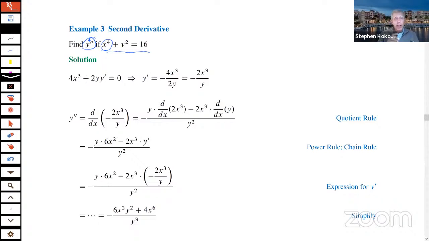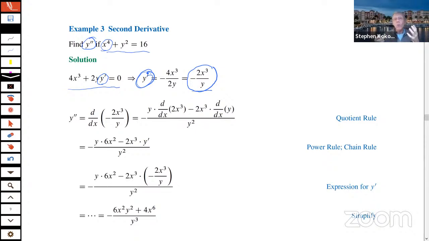Here we go. I'm going to take the derivative of both sides with respect to x. Pretty easy: 4x cubed plus 2y times the derivative of the inner function. I'm going to turn around and solve this for y prime. There we go, I'm part of the way there. Now, what I really want is y double prime. So what I did in this problem is find the derivative of the right-hand side, and both sides once again, with respect to x.